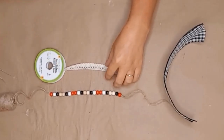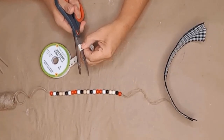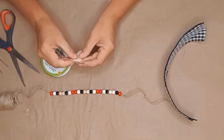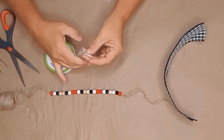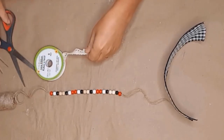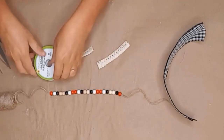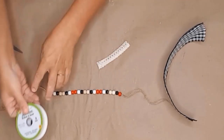Now we need to create a tassel for the end of our garland. I only created one tassel for the end, but now I wish I would have made two. But of course, I cut the end too short to add a tassel unless I want to restring everything. So I guess I'll be making another one with tassels at both ends.